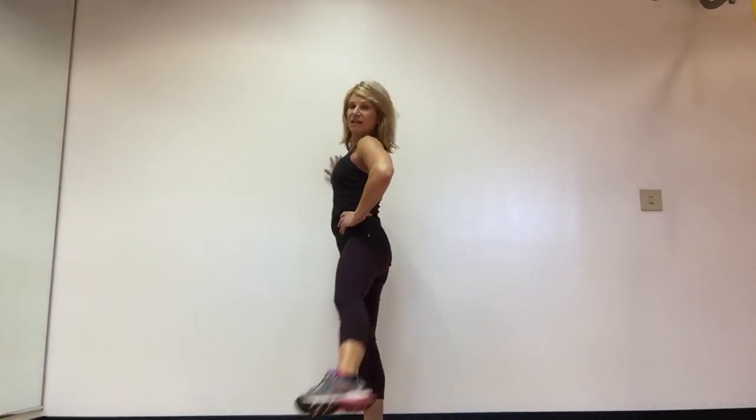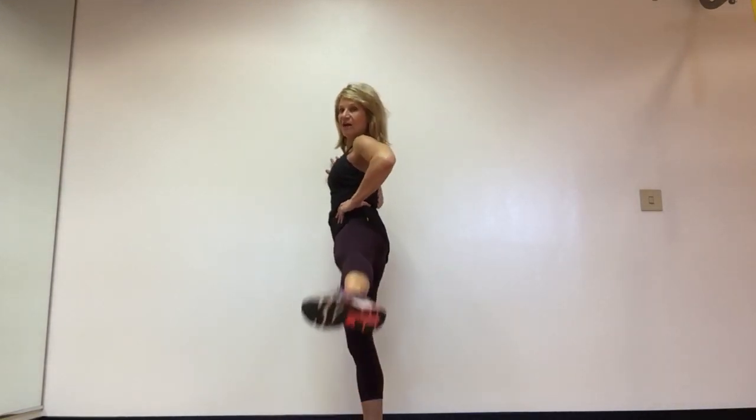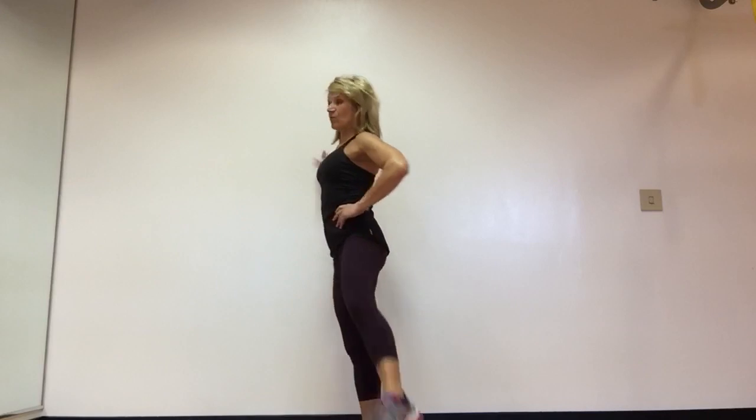Now another one that you can hold onto the wall for, take one leg out and you swing it forward and out, forward and out. Once again, you can use this as a balance challenge. Forward, lift, forward, lift. Now I'm not trying to lift it like hip height or anything. I'm just trying to get momentum, motion back into that hip.